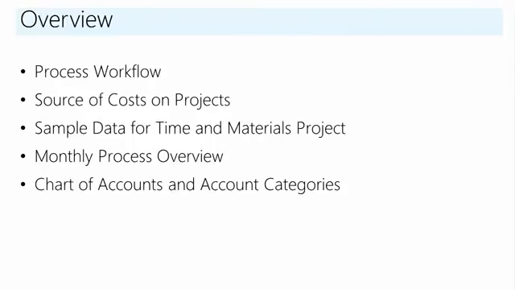As an overview, we'll review the process workflow as well as the source of costs on your projects. We're also going to review some sample data related to a specific time and materials project and review the monthly processes that you'll practice once you start using the product. And also we'll get a better understanding of how the chart of accounts and account categories interact.